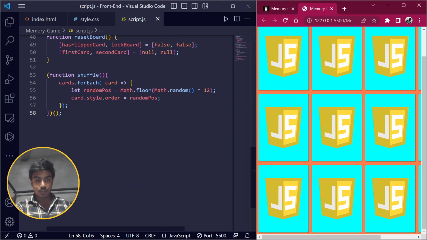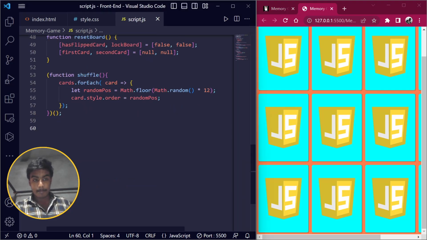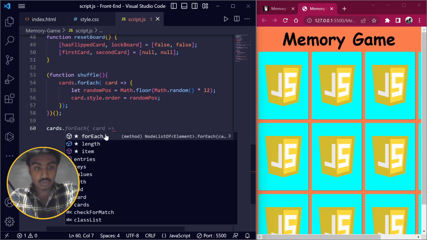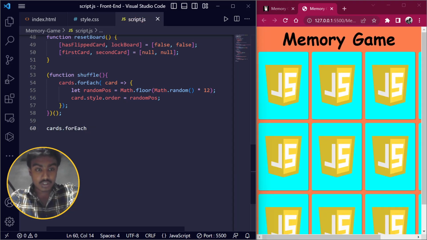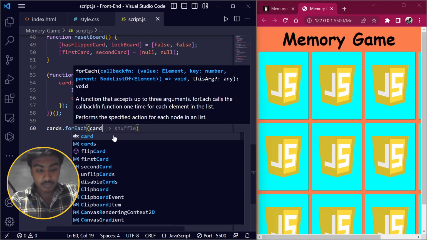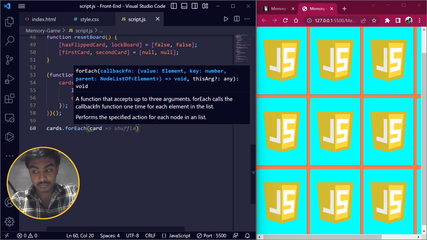Now what we have to do, we have to make this clickable also. We have not made this yet. So cards dot for each card, we will use the arrow function again.